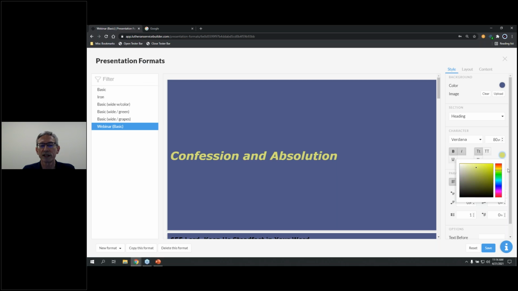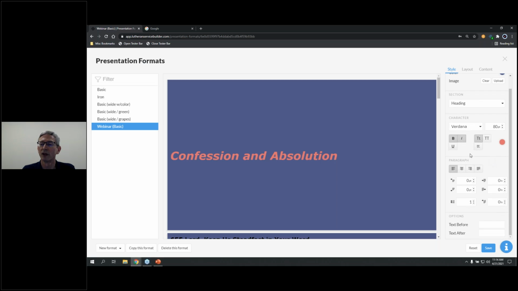And so let's maybe go with, well, that's not too bad right there actually. So this might be a way of changing your heading to be bold and italic with a pink background or maybe an orangey background. You can then come to the paragraph here and it's left justified. You can center the heading or right justify it.